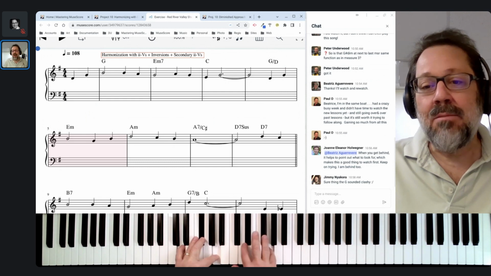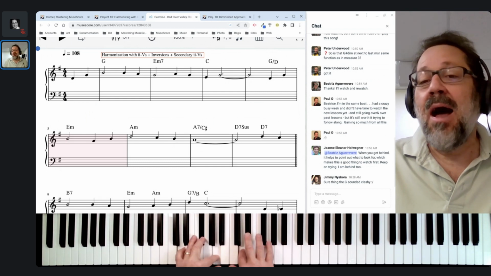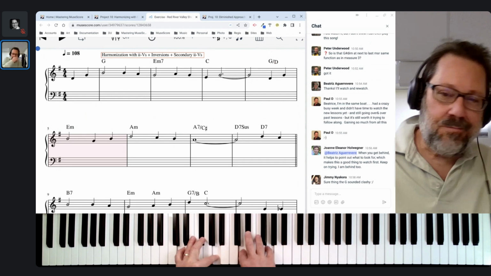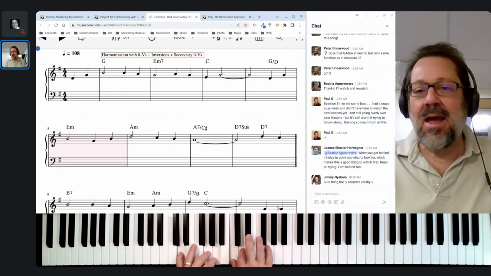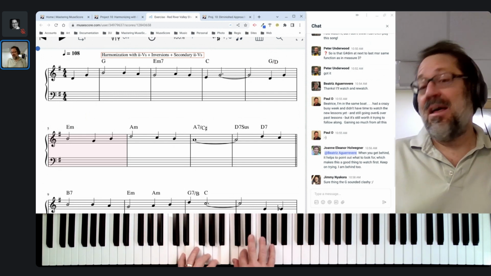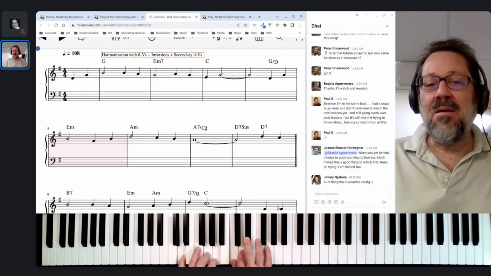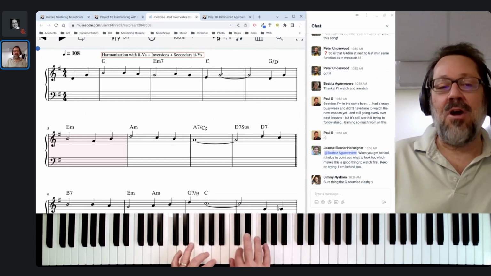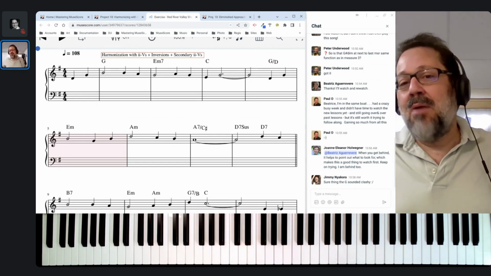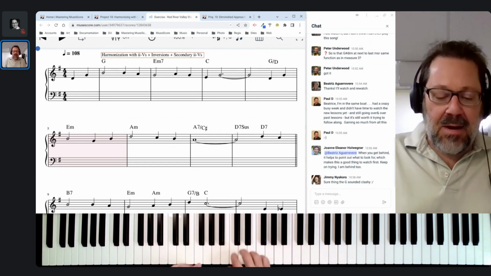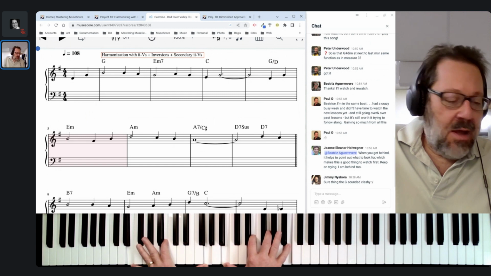I don't love this clash. I mean, I like what you did here to get around it. I don't love that clash. So if I were playing it, I would probably play D7 sus, right? To let the G be in place of the F sharp. I would probably do that. But in any case, then you have an E.